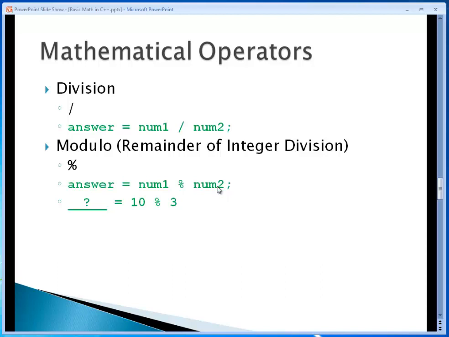So let's look at an example of that because it might not be too clear. What's the answer going to be when we say 10 modulo 3? Well, we know that 3 goes into 10 three times. When we multiply 3 times 3, we get 9. So what is the remainder, then, of this integer division? Well, the answer would be 1 in this case. All right, so that's our mathematical operators.